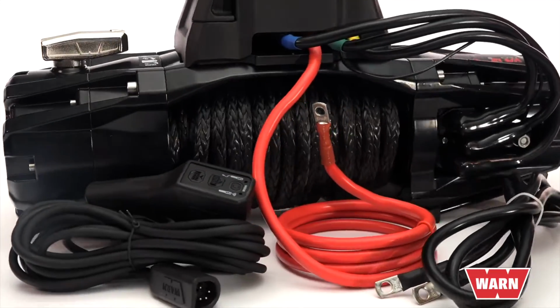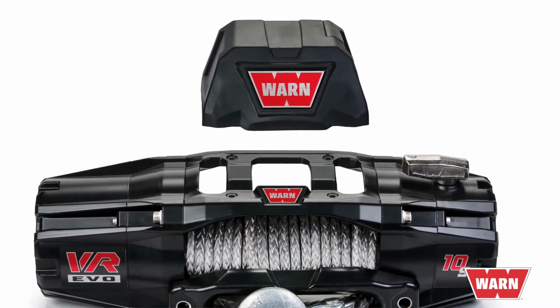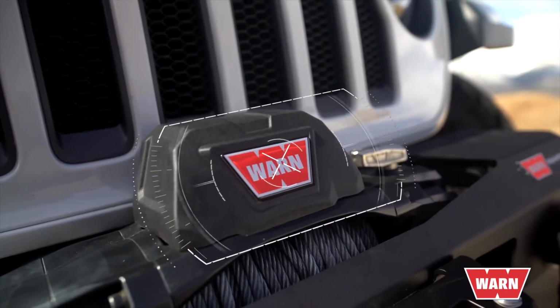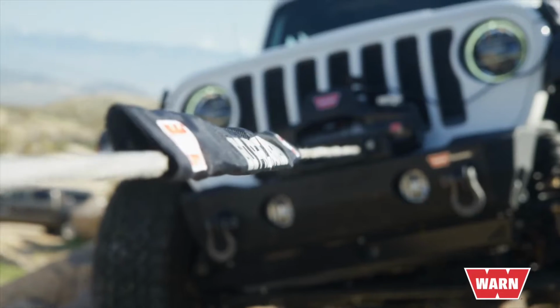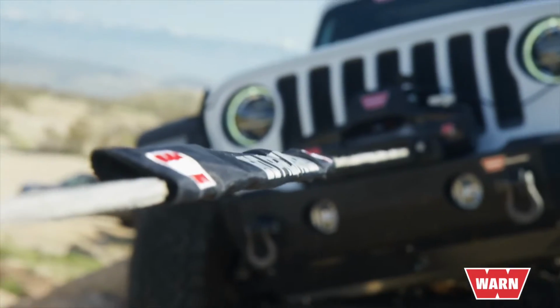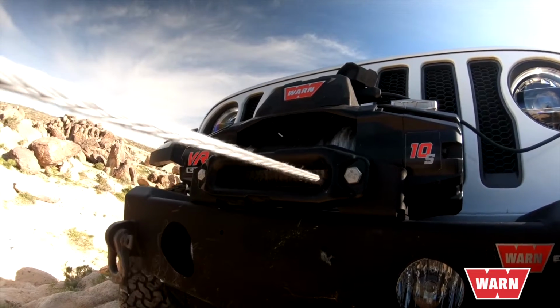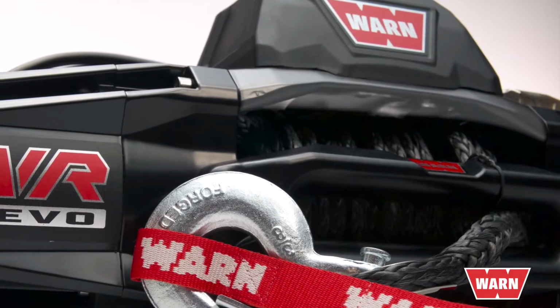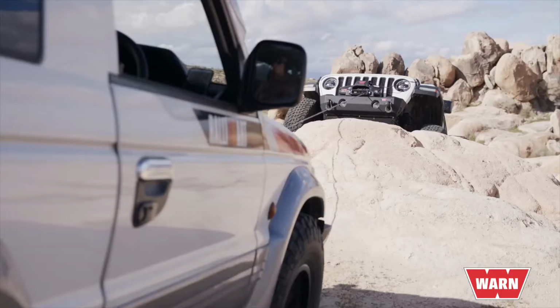All three VR Evo winches have an ultra-reliable, high-performance, all-bright contactor inside a relocatable control pack designed for upright or low-profile mounting configurations. The powerful series wound motor and planetary gear train deliver fast line speed under load with low amp draw. The tie plate is one-piece cast aluminum and replaces tie bars for added strength and durability.